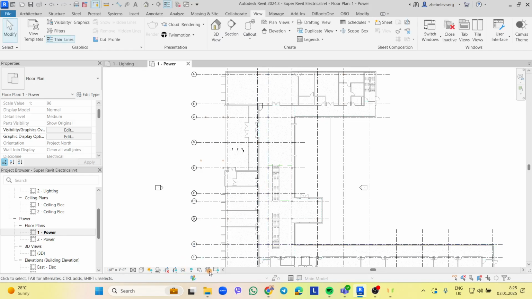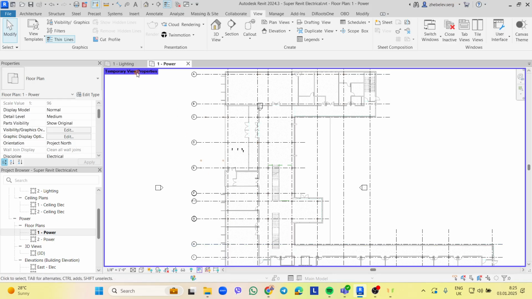We have here temporary view properties. It's a menu with different visibility settings. For example, you press here temporary view properties, enable temporary view properties, and now we have this blue screen.